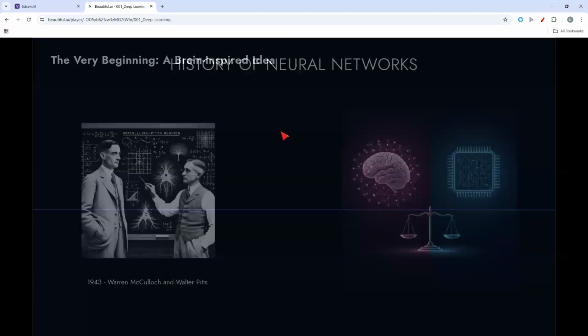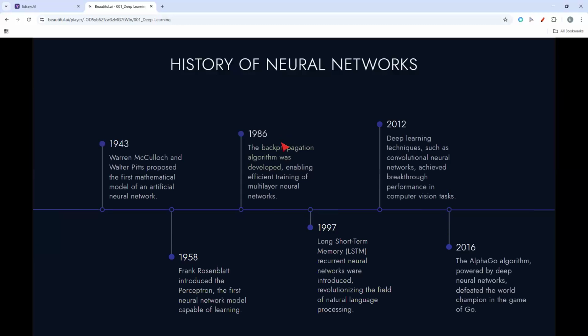And now we can see the wonders deep learning is doing today, right? And this is the history of neural networks. Of course, I did not introduce you to neural networks yet, I know that, but you can see the history of deep learning here. To tell one of the greatest achievements of deep learning, I could say about this particular event which happened in 2016, where AlphaGo, an artificial intelligence program developed by DeepMind, a subsidiary of Google actually.